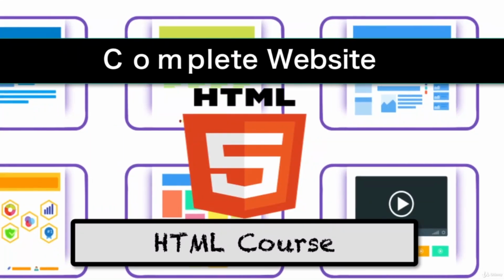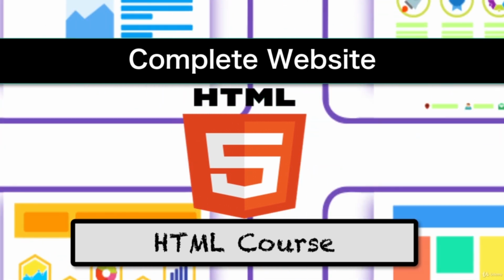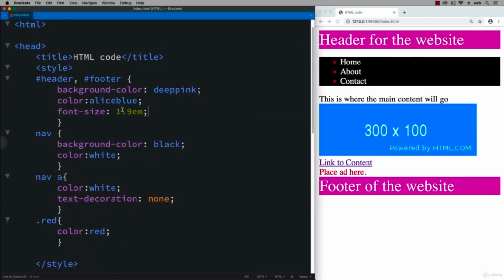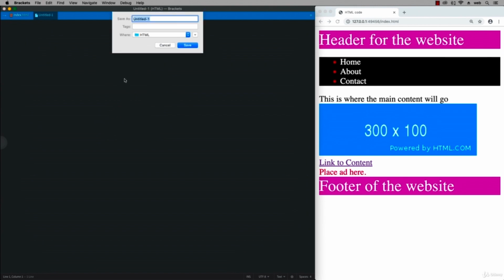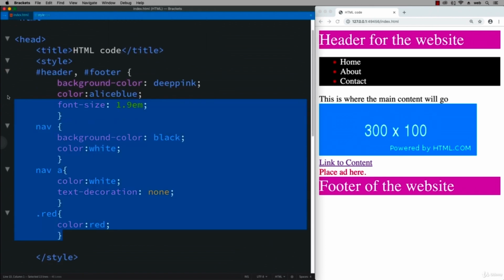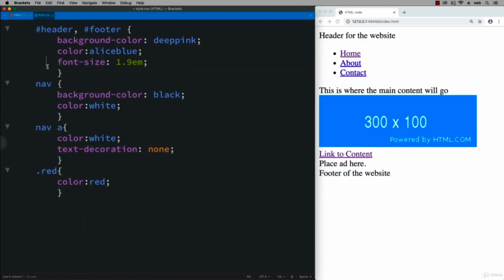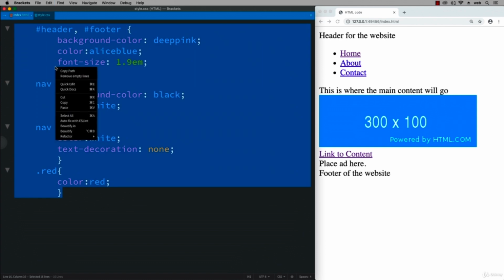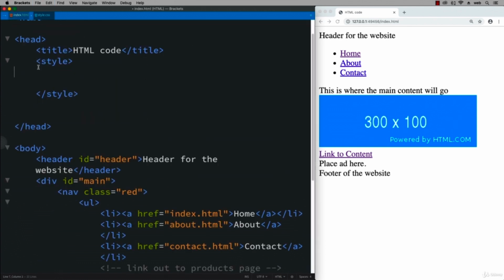In this lesson, we're going to be wrapping up and completing our web page, our basic website that we've been building throughout the earlier lessons. So first, let's start by creating a brand new file, and we're just going to name this one style.css. And this is where all of the styling is going to go. So we can copy the styling that we did in the last lesson and just paste it into the CSS file. And we can clean this up as well using the Brackets beautify option.